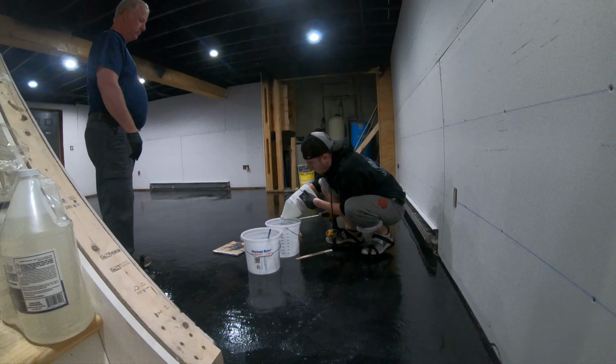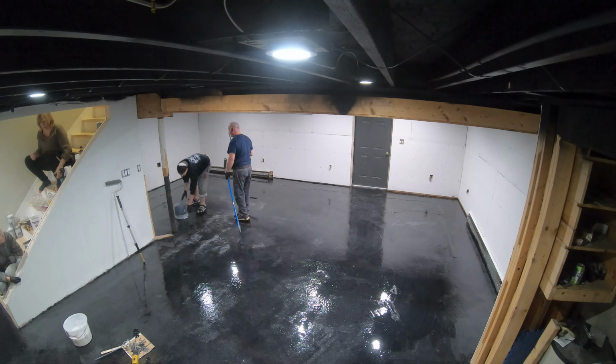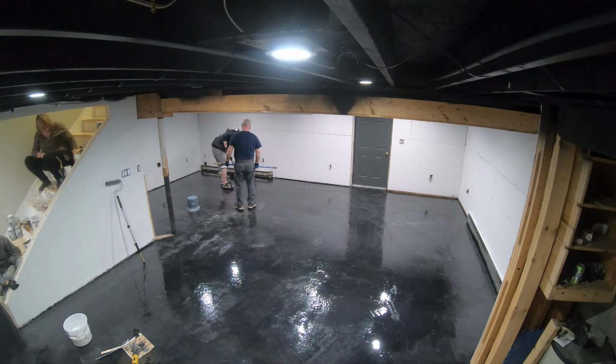Then it came time to lay down the epoxy. My wife and I put down a seal coat as a base and waited 24 hours to do the final thicker layer. I recruited my dad for this job because there's only a 45-minute working time with the epoxy, so we needed to get it mixed and out on the floor as quickly as possible.